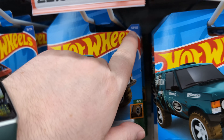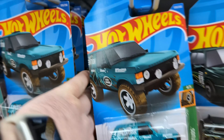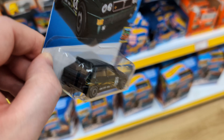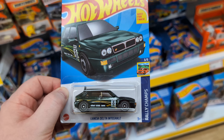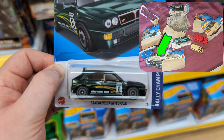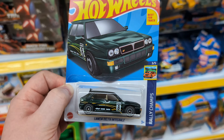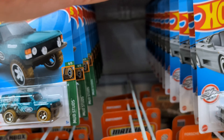All the way back it is 159, 159 — and there is another load of those Skull Shakers behind as well. Now here is one that I actually really, really needed — it is the Lancia Delta Integrale. I did need this: I found it on a short card not so long ago, my son got into some of my Hot Wheels and opened about four or five of them, ripped them open. I was trying to keep this one on card. He just loves Hot Wheels as much as I do, so you can't really blame him — I've since put them out of reach. That can definitely go to one side. Very happy — and it's the last one!